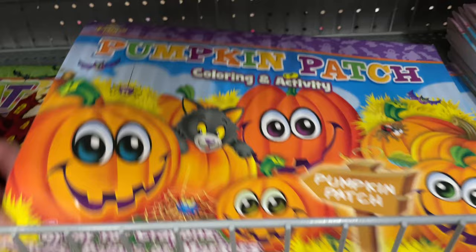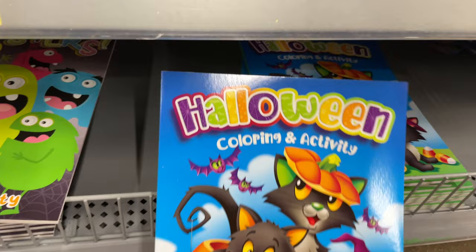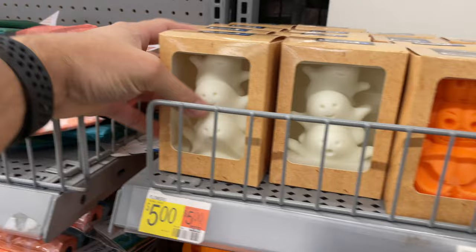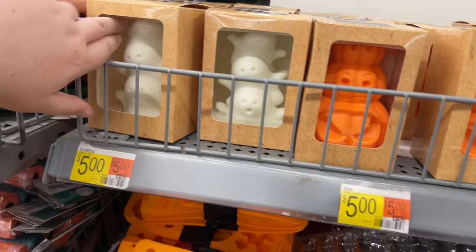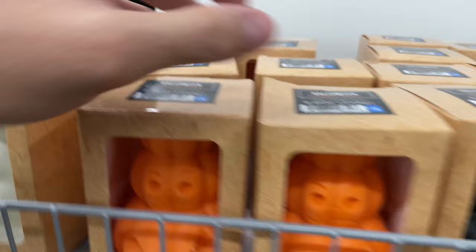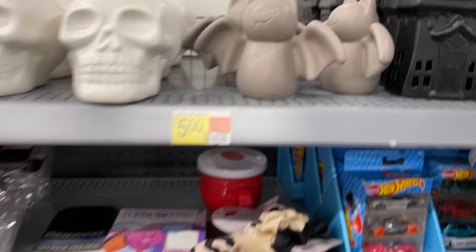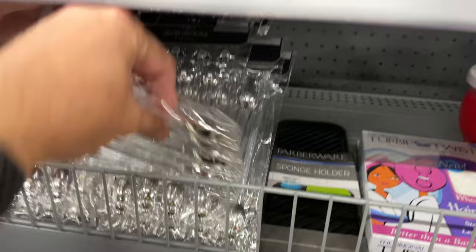Looks like we got some kind of activity books — pumpkin patch, trick or treat, monsters, hayride, Halloween. They're candles — do you see these? Look at the candles. They actually kind of smell good. That one smells kind of like vanilla. Got a pumpkin one — pumpkin vanilla. Are they all the same scent? Yeah, they are. And then there's a skull one. Some ice cube trays. They're cockroach lights — they're beetles. Stir sticks, like for drinks.